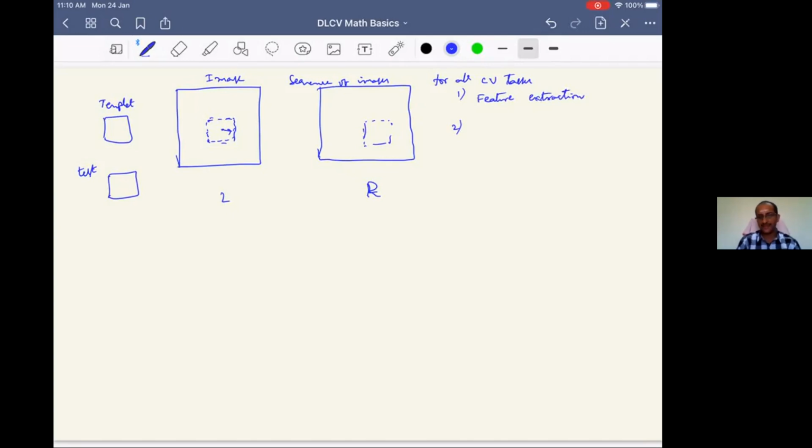See, when I want to do any template matching, I can't match at the pixel level. I don't usually match at the pixel level, the reason being that pixel-level information is not robust to variations in intensity, that is photometric variations and geometric variations. It doesn't capture the shape information as such. It tends to give the intensity information, which may not be very apt for template matching. Especially the content of the image will not be completely captured by the intensity information. So for that reason, we usually perform feature extraction.